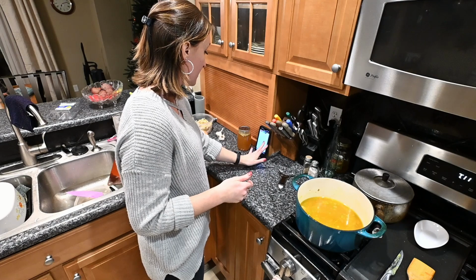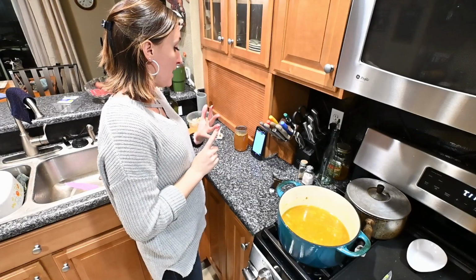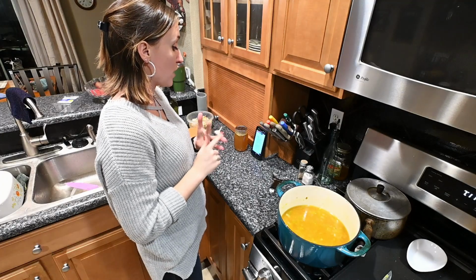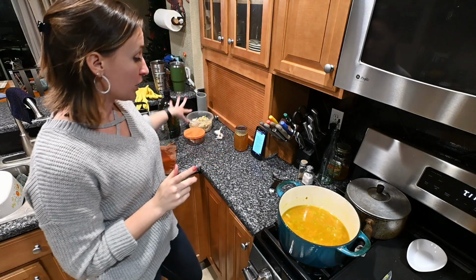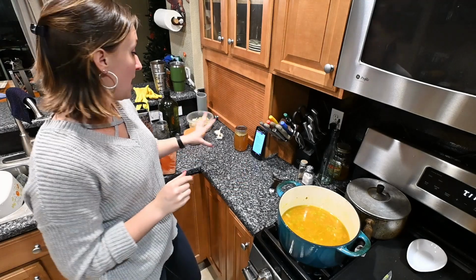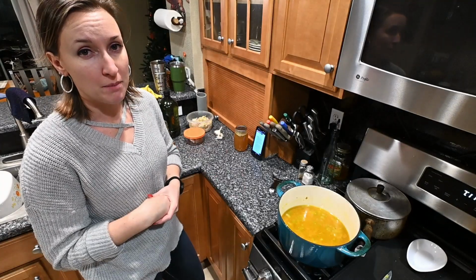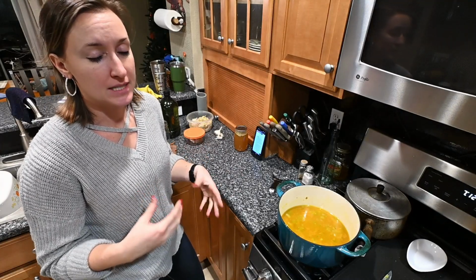Let's see, what else? The recipe says to go ahead and add the thyme, the red pepper flakes, the dried oregano, and the chicken, and then we're gonna bring it to a boil. So what I'm going to do is add the rest of this stuff, give it a stir, and then I will salt and pepper after it's come to a boil and see what it needs.